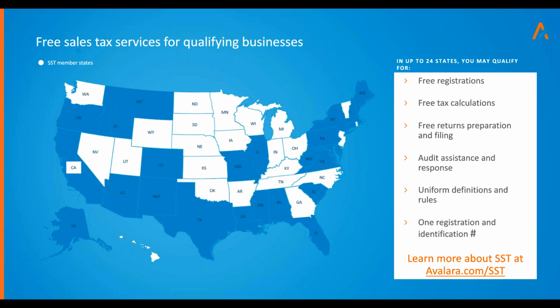And I'll walk through what that means here in a second. You have to be a volunteer remitter. A volunteer remitter means you don't have any physical inventory, you have less than $50,000 worth of payroll, and you haven't established a business location in those states in the last 30 days. So long as you're a volunteer remitter, we will get you registered at no cost, file the sales tax returns at no cost, and also calculate sales tax at no cost.